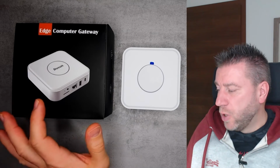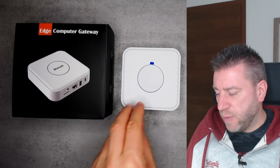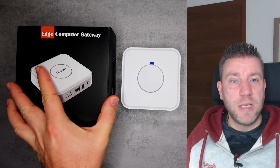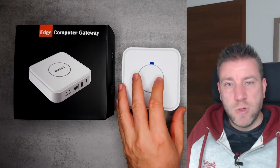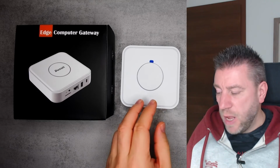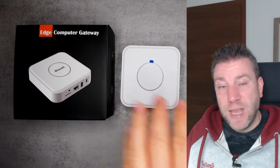But then a couple of months ago, Dusun contacted me, and they asked me if I want to review any of their products, and I turned the offer down because I had no project in mind. But then I realized that they have these IoT gateways, which you can think of as specific hardware, similar to how you would use a single board computer like a Raspberry Pi or a Banana Pi, but more specifically built for IoT stuff and gateway functionality.